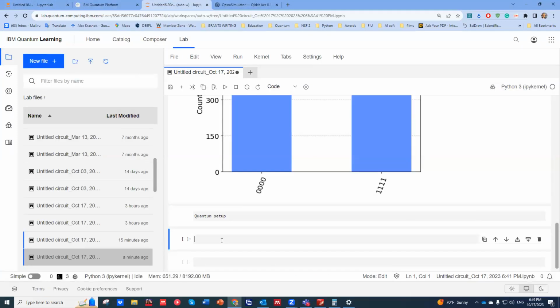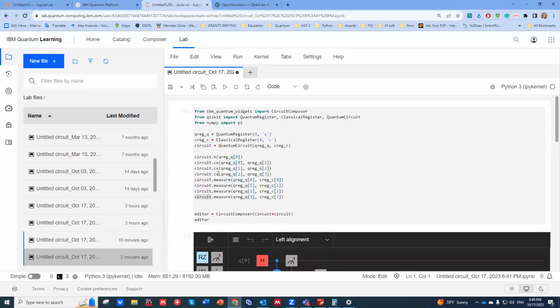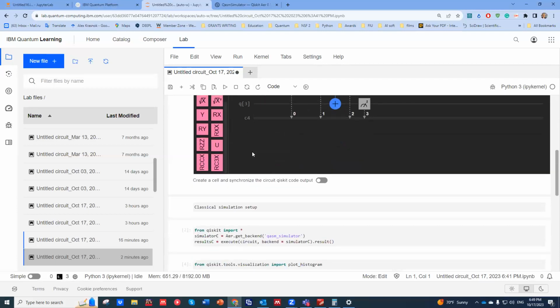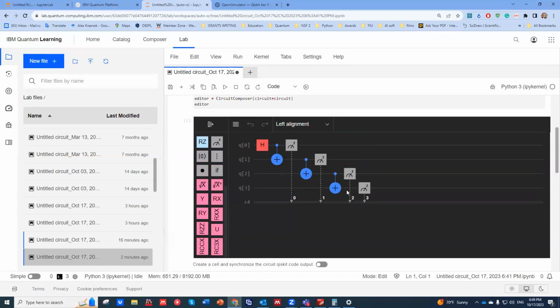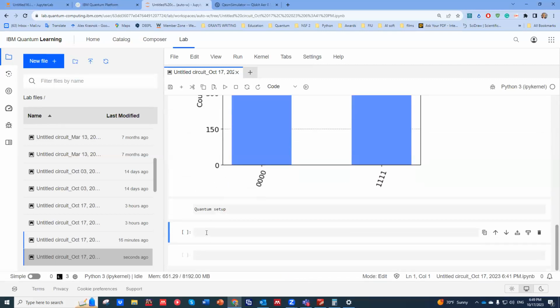Yeah, quantum setup. In order to run the quantum setup, if we start from the quantum composer and then transfer the code to the quantum lab, then we need to connect to our provider, right?